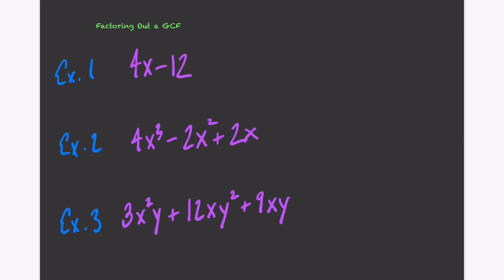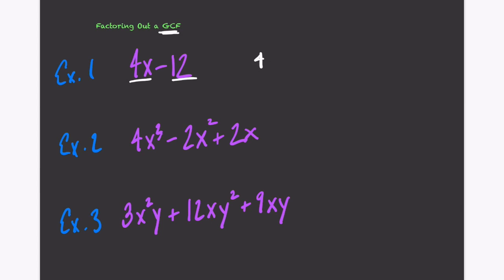So now let's look at some examples and remember what we're trying to do. We're looking for the greatest common factor. And what that means is, what's the biggest piece, the biggest expression that we can divide each of the terms by. So I'm going to look here. I have 4x and I have 12. And I can divide each of those by 4 if I'm just looking at the numbers, right? 4 will go into 4, 4 will go into 12. I can't divide each by 12 because 12 doesn't go into 4. So I can pull out the 4.